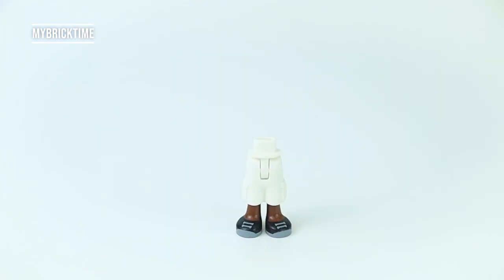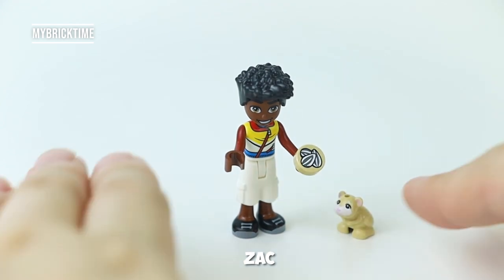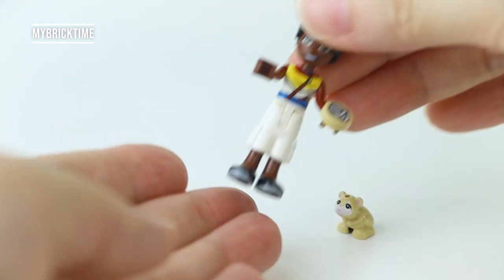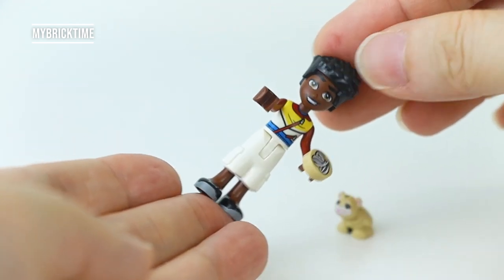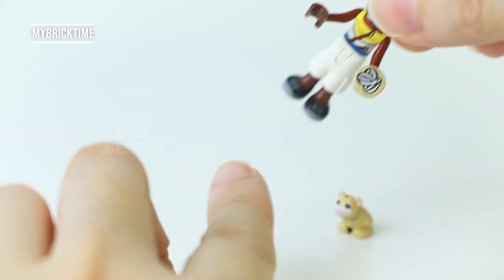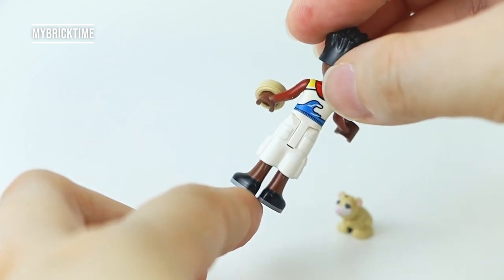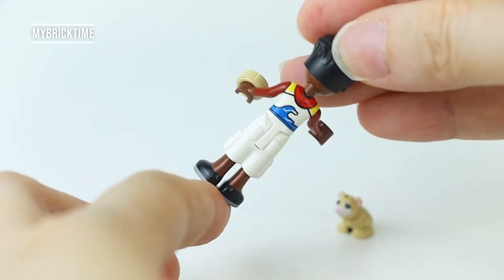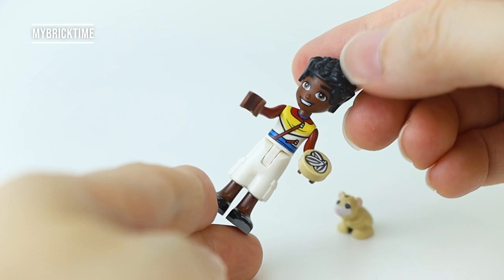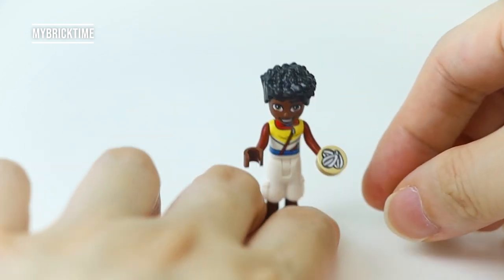So let's start with the characters. The first character over here is Zac. Yes, this is a smarty pants. He's very smart in Lego Friends Heartlake City. And you can see this outfit repeated from the dog rescue set, and he's holding, I suspect, sunflower seeds for the hamster.